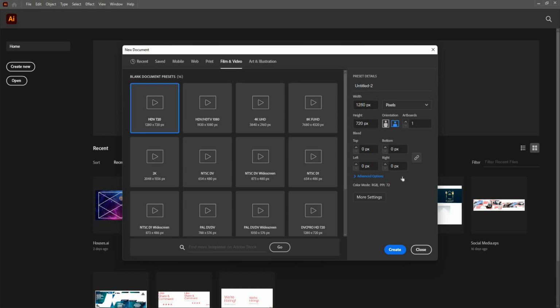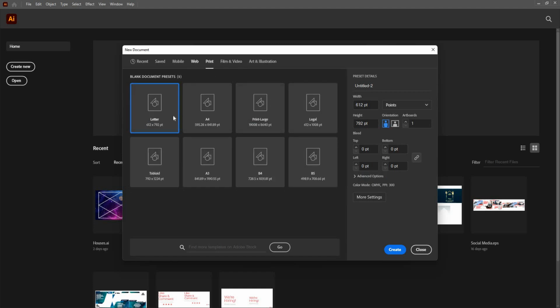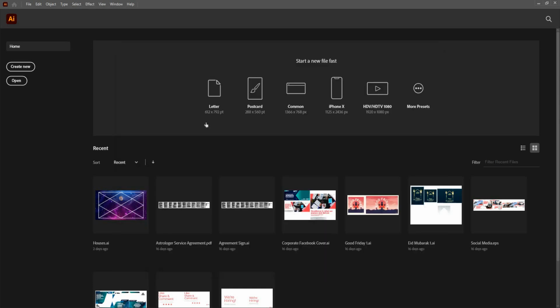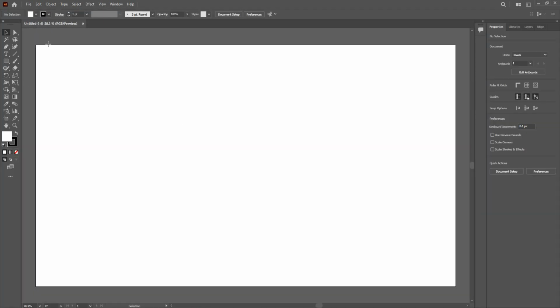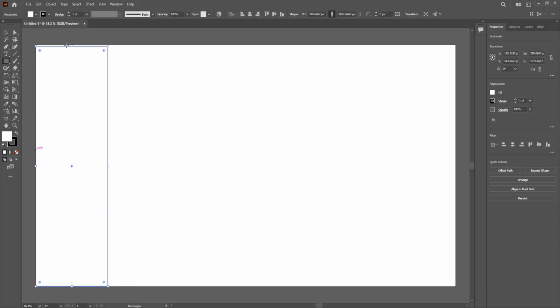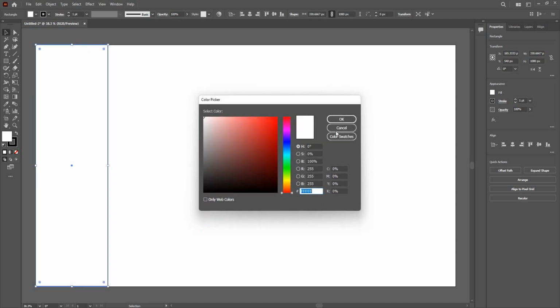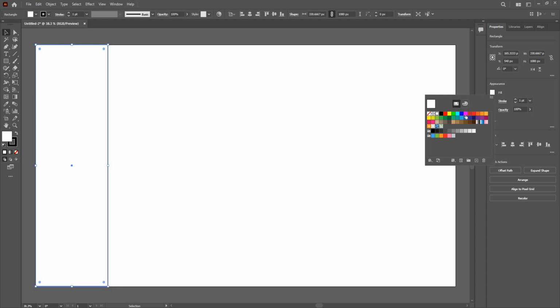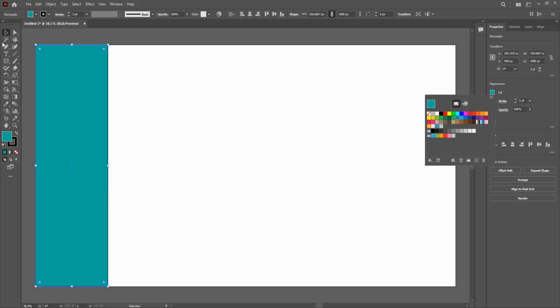Let's have a small look at the differences between the two. I'm going to go ahead and open a file here. Say this one, print web, and this one. Okay. So I'm going to make a few objects here, and take a color from the swatches.